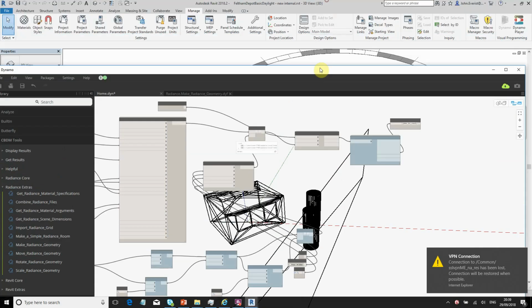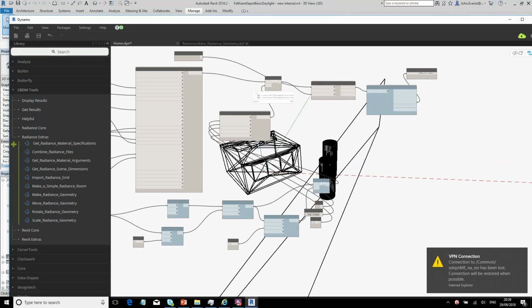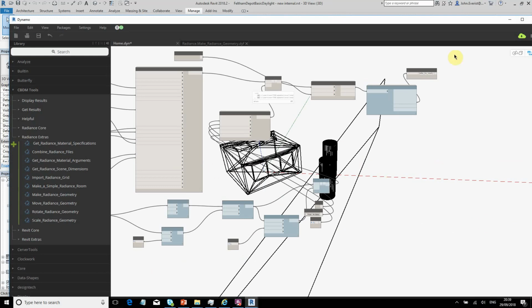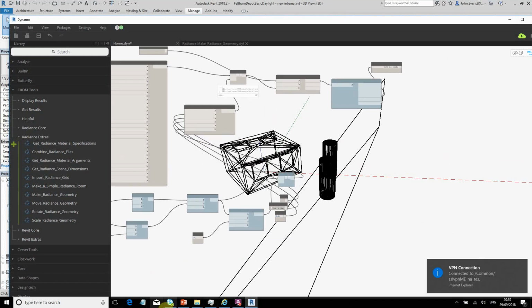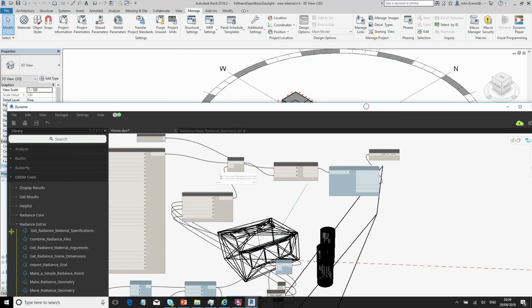Although my other monitor's switched off, so I can't actually figure out how to turn this off. Okay, this is awkward. How can I do this? Because I'm just going to delete the recording. Monitor, come back to life. I'm totally snookered here.